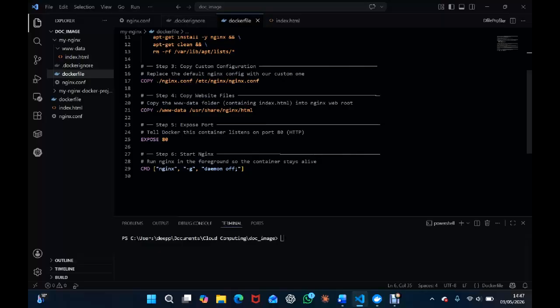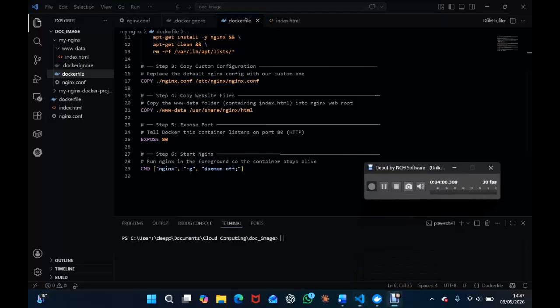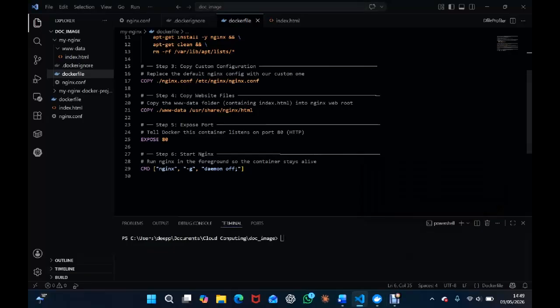This is important because containers stop if the main process exits. This is all about the Dockerfile.